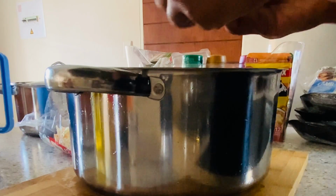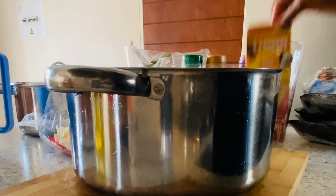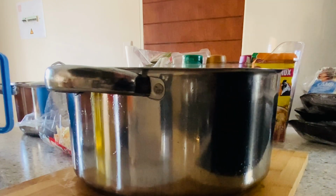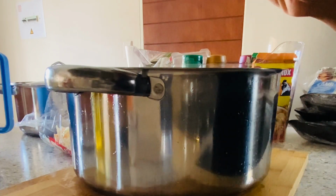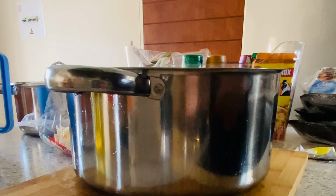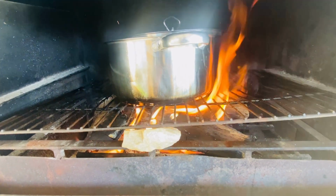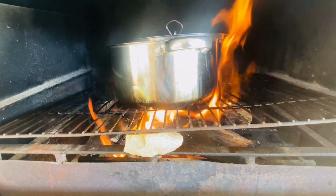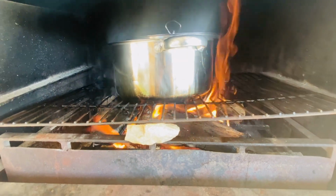Okay, I mix different types of cubes. The first cube, I used a lamb cube. There you go. A lamb cube is more or less the same as a beef cube in terms of changing the color of your meat, like changing the entire color, which is something that I don't like. They tend to turn your food into this brownish color that I don't like. Anyway, sharp.